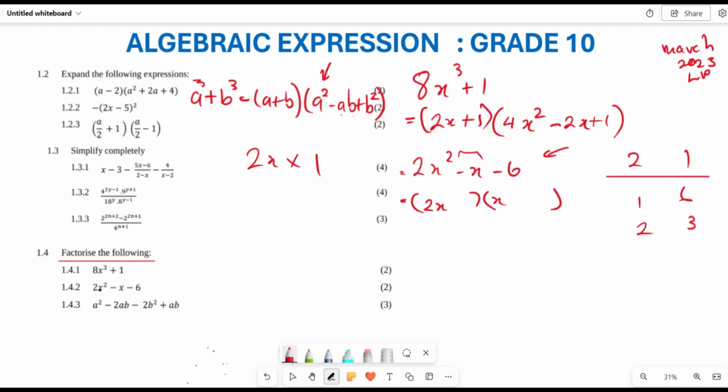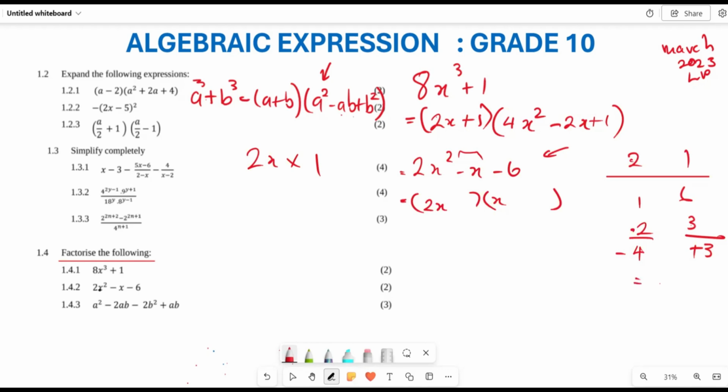Now, I want you to look at this one carefully, right? Now, from here, let's say I infuse this, when I say 2, for an example, when I say 2 multiplied by 2, what is it that you are going to have here? Can you see this is the same as 4x, right? So when I say 1 multiplied by 3, can you see that this is going to be 3, right? So when I add or minus here, for an example, because here I'm looking for the negative, if I'm going to say this is negative and then I say this is positive, what is it then that I'm going to have here?